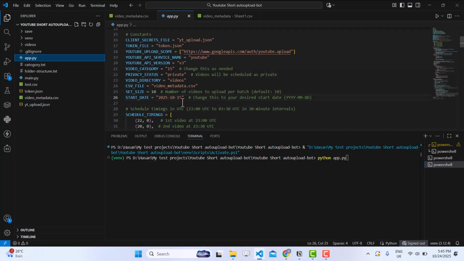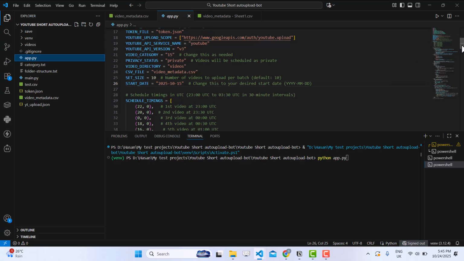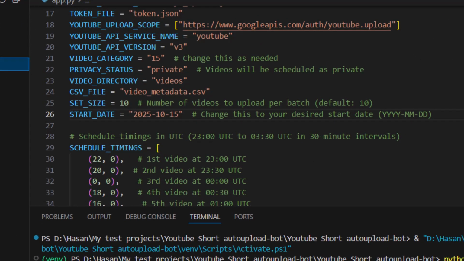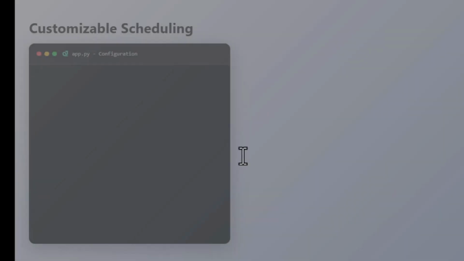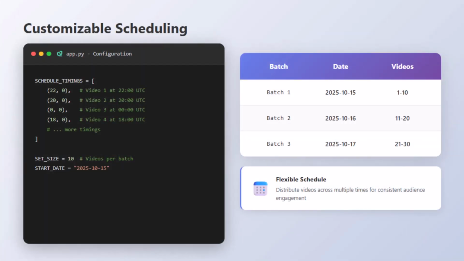Now let's talk about scheduling. This is where you decide when your videos go live. In my script, I have a list called Schedule Timings. It's an array of tuples with hours and minutes in UTC. In my case, I'm spreading 10 videos across a day at specific times. The script processes videos in batches of 10.